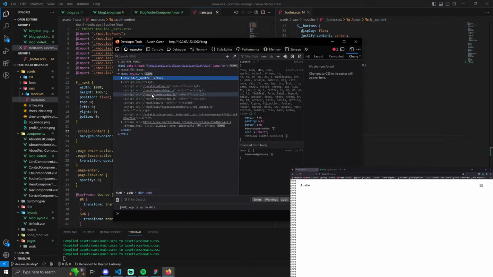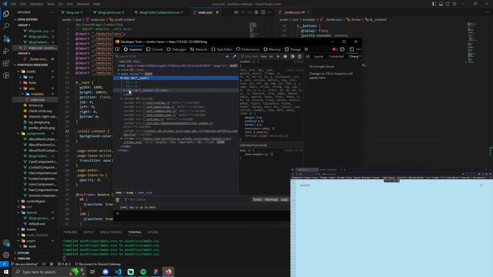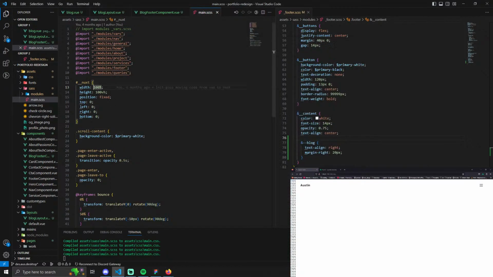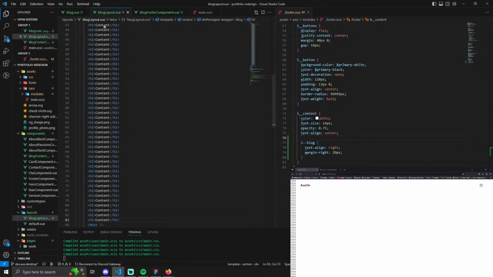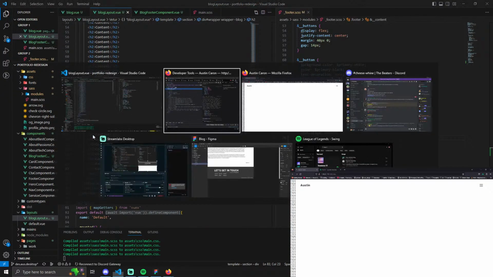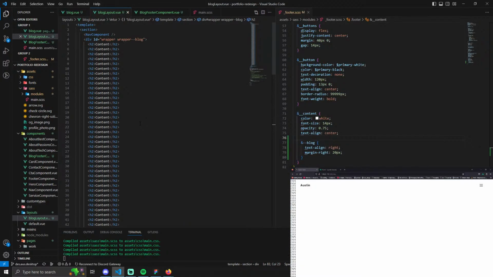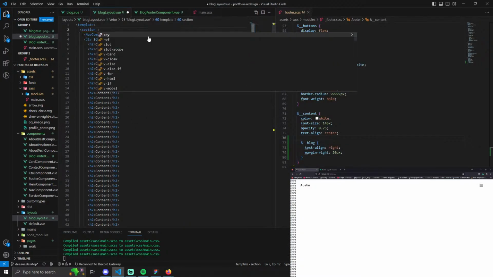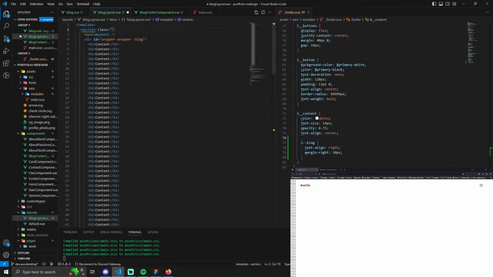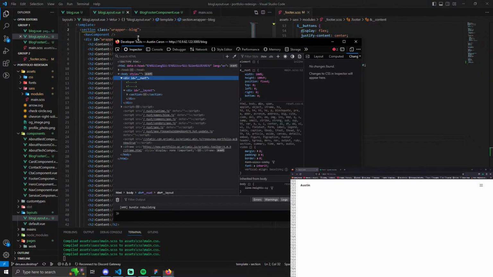And Nuxt is getting put on the whole wrapper. Okay. But is it getting put? Yeah, it's around the entire thing. Wrapper blog. Will this go where Nuxt goes?